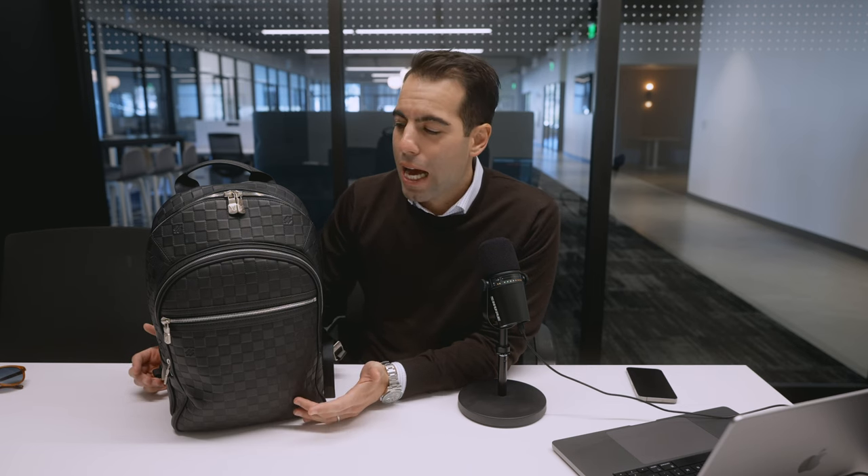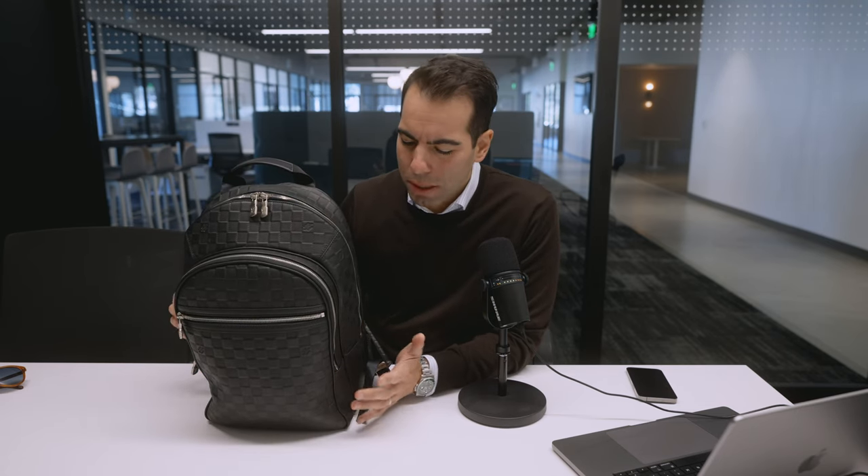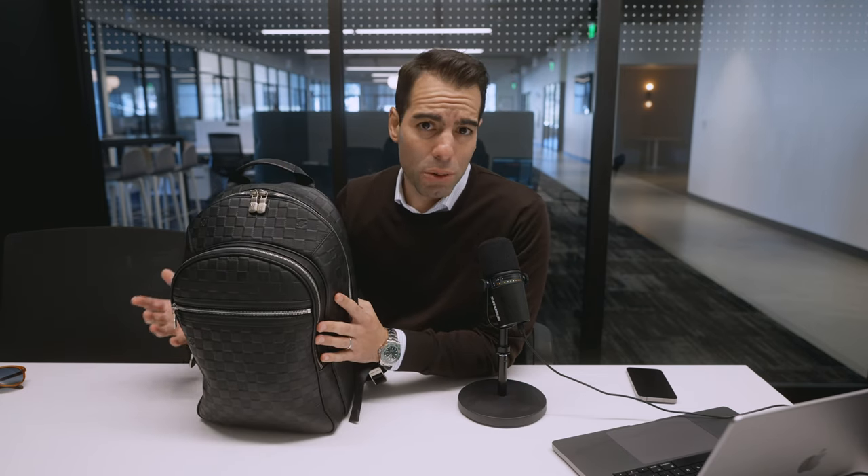I wanted a more fashionable backpack, so this is a Louis Vuitton — I think it's called the Michael or Michelle backpack. I was worried about getting it because I bought it before my 16-inch MacBook Pro and wasn't sure if it would fit, since the laptop is pretty wide and I usually carry it with a protective case. The laptop does fit, just without the case. Another thing I look for in a backpack is that it stands up by itself — tipping backpacks are a pet peeve. In real estate, when I'm at the office or at an appointment, I set it on the floor and I can always reach in.